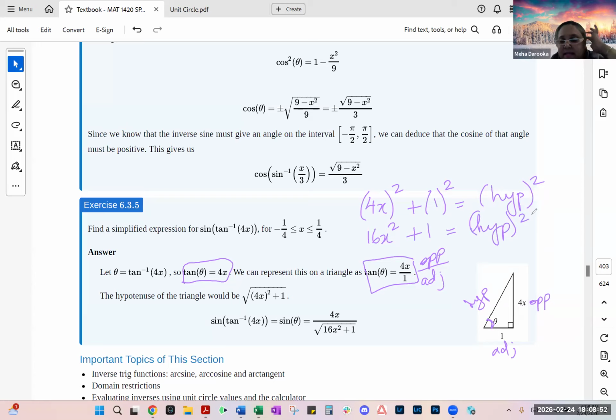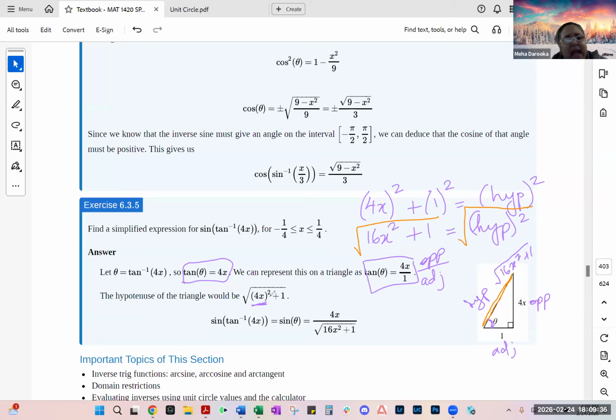And then again, you can see that we will need to get the hypotenuse by itself. So you can go ahead and take a square root on both sides, which will give us, again, a positive and a negative root. But remember, again, since we know this is the side of a triangle, you can actually drop the negative and just keep the positive answer, right? So we wouldn't have to worry about the negative side. So now this is telling us the hypotenuse of our triangle is actually going to be square root of 16x squared plus 1. Your textbook left it as 4x quantity squared, but you can expand it out to 16x squared.